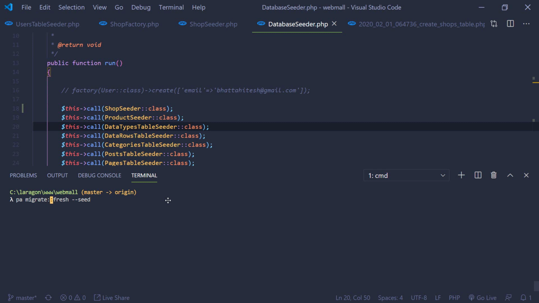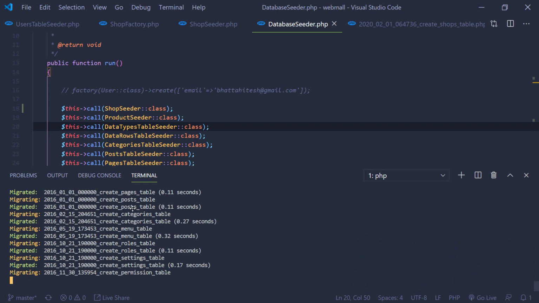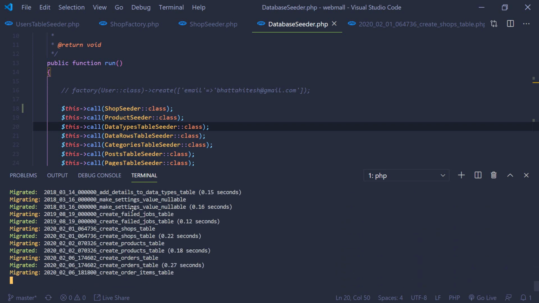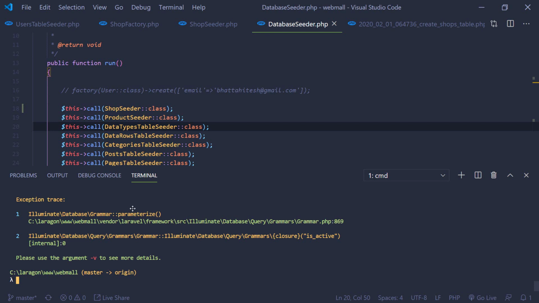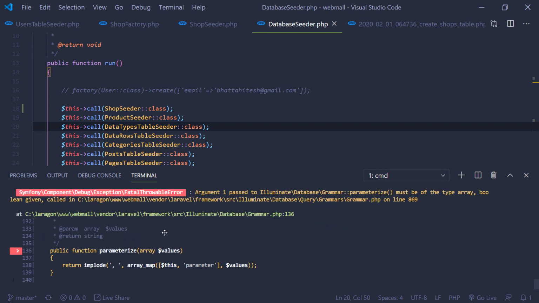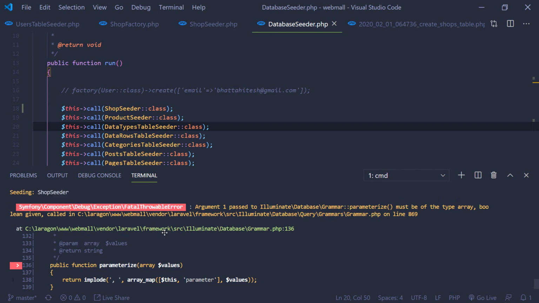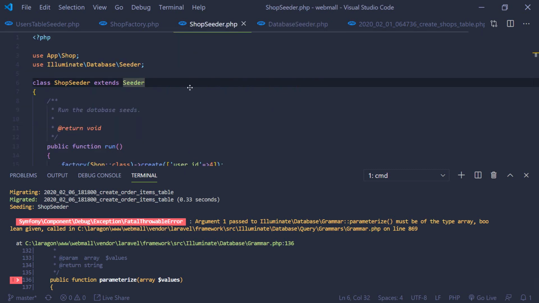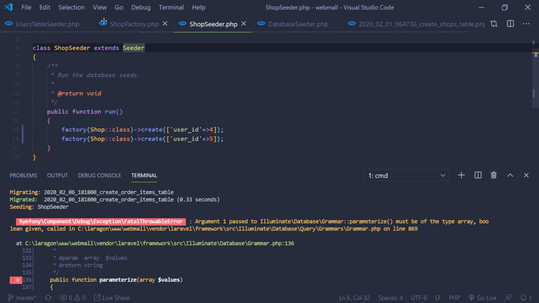There is just one column. So it dropped everything and migrated. Looks like we have some wrong data in the shop factory.